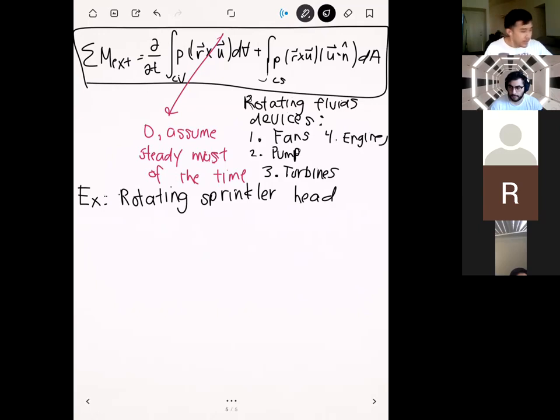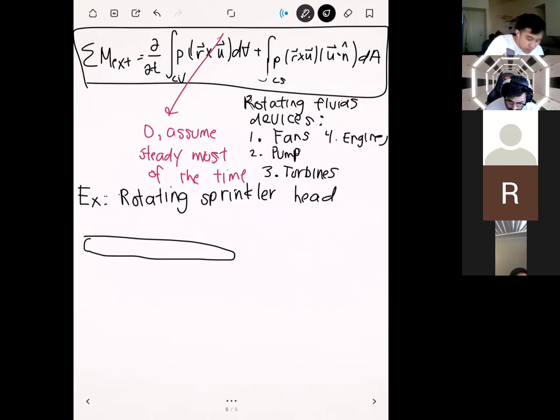And so one more application is your garden sprinkler, although it's not as ubiquitous as fans, pumps, turbines, and engines. So it's kind of gotten left off the list, but it makes a really good example problem here. Okay, so I'm going to draw two views for the sprinkler because it's a three-dimensional object that's kind of hard to view otherwise. And you'll have to excuse my lack of art skills.